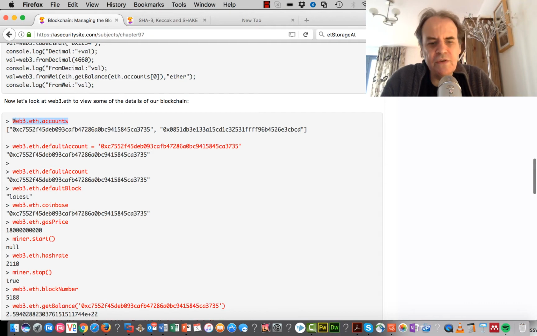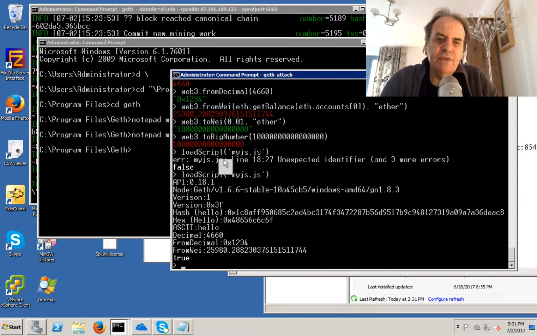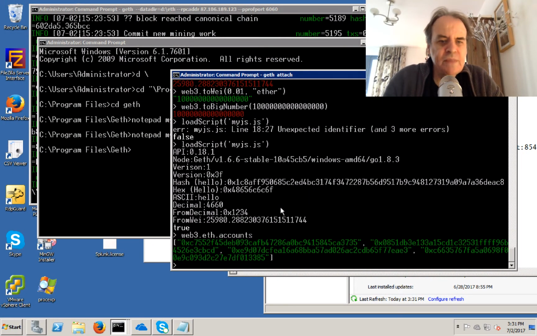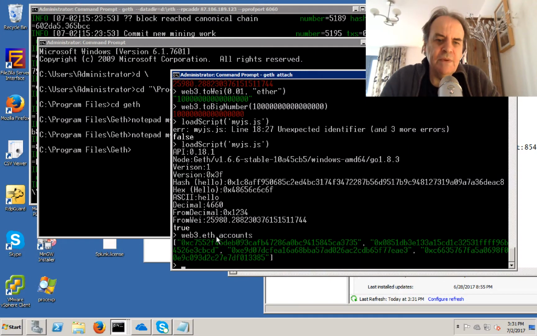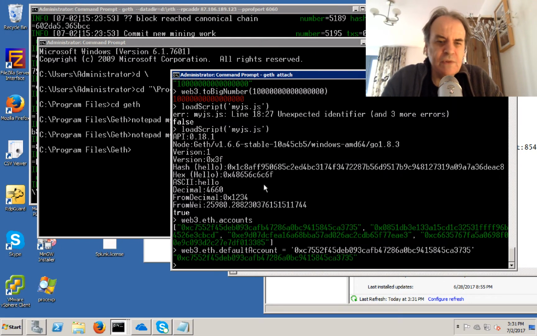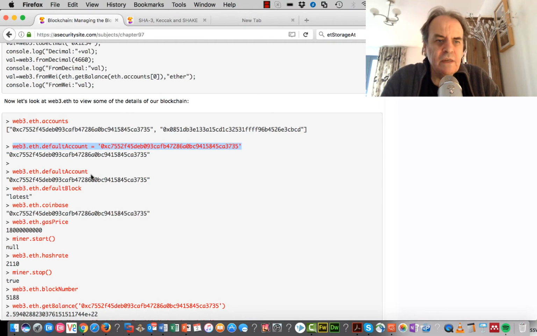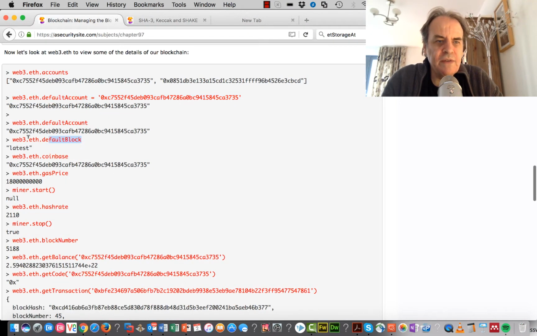Okay, so we can also use Web3 to be able to show our accounts that we have on the system, and then to set the default account that we're going to be using in terms of our accesses. Okay, so that's the default account there.